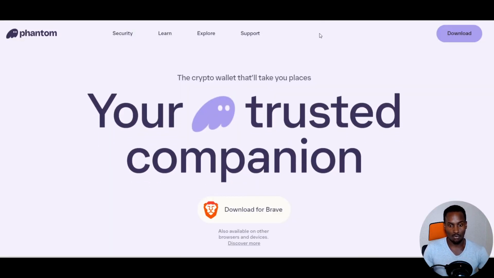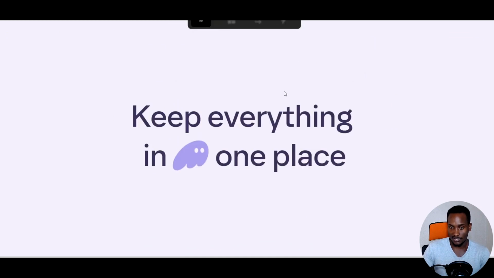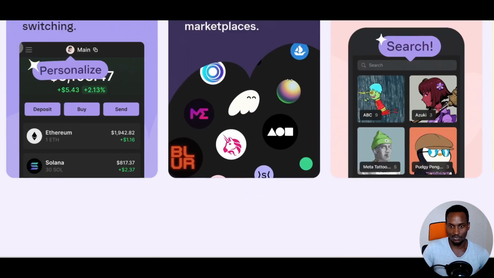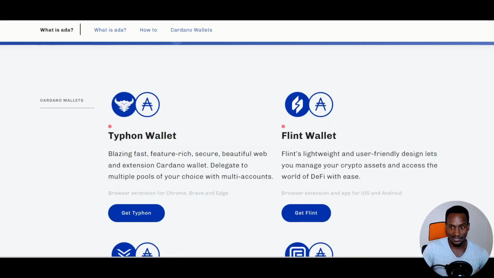When you go to more popular blockchains, like Solana, usually the Phantom wallet is the best wallet you want to use on the Solana blockchain, because it will give you pretty much all the features you want to have access to in Solana: NFTs, staking, and so on and so forth. And of course, the basic sending and receiving.